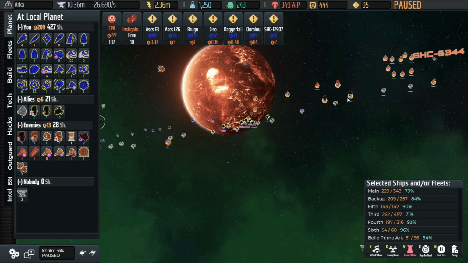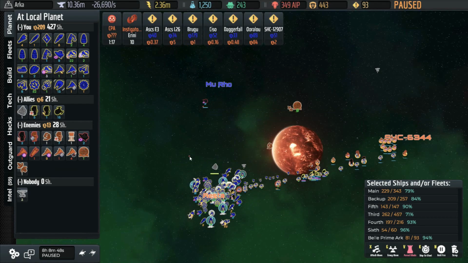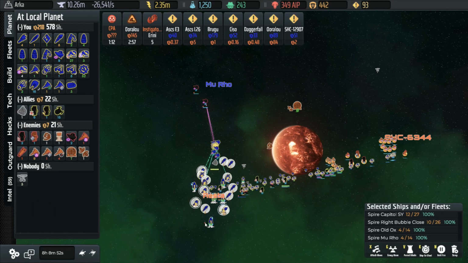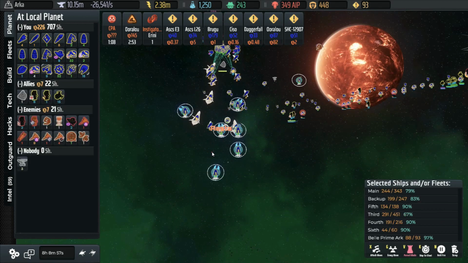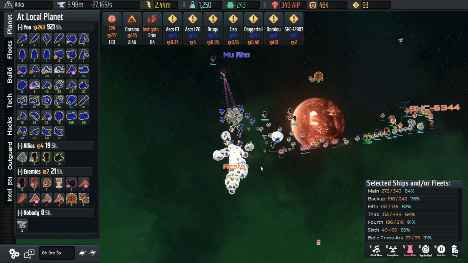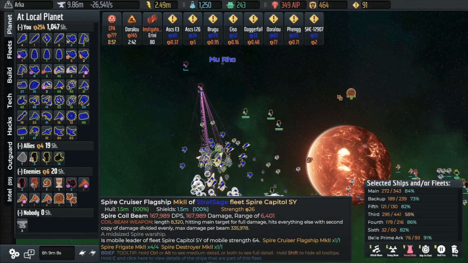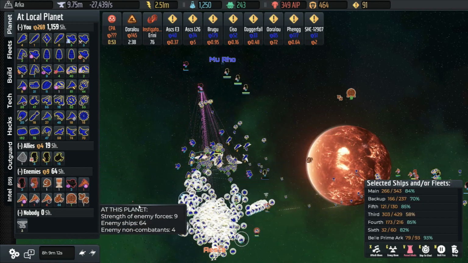What's all this over here? These are zombies. And tackle drones doing their thing, which is fine because we want to go this way. Yep, and there's a sentry frigate, but that's actually not going to hurt us in terms of damage. Let's have everybody just this side of the wormhole, doing whatever you're able to. And we're invulnerable for the moment. Still at 90%.